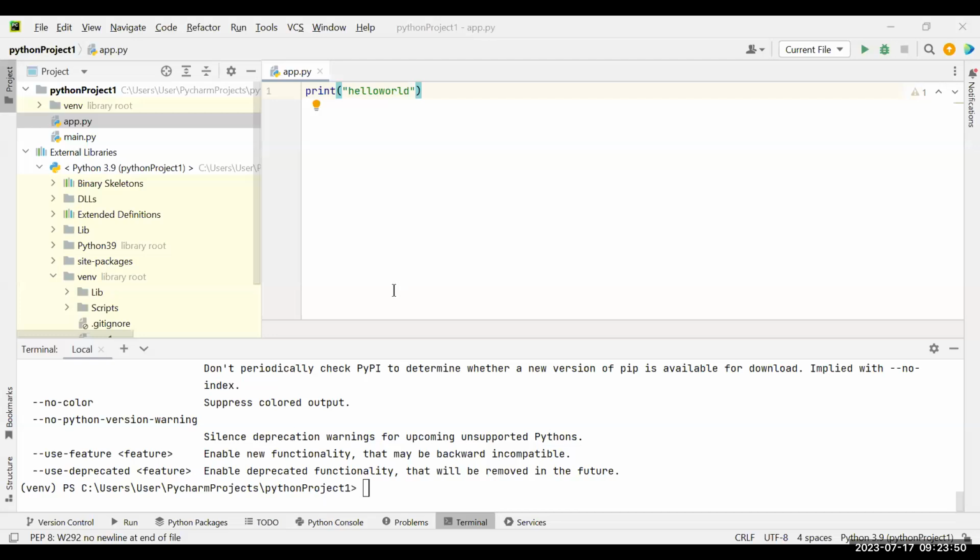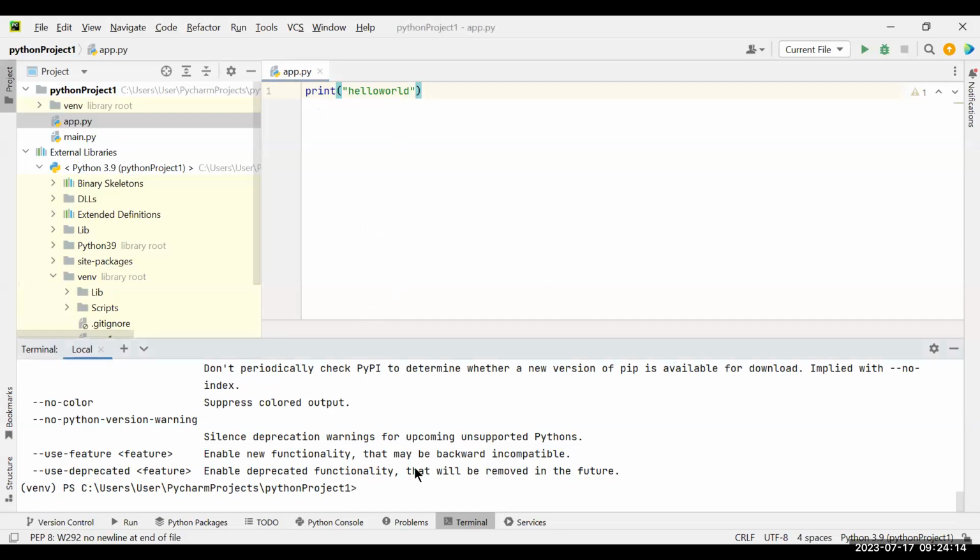Which IDE are you using here? PyCharm. Okay, I got confused. So with the virtual environment, what do you need to do next to run this script?